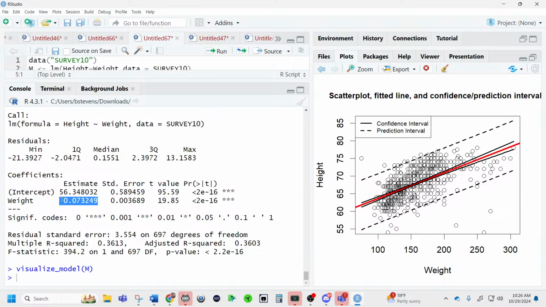And be very careful. People get to these last questions and they start just using slope, intercept, r-squared interpretations, but not reading what the question says. If the question says interpret the slope, make sure to do, for each 1 unit increase in x, we expect y to increase or decrease by b1 on average.